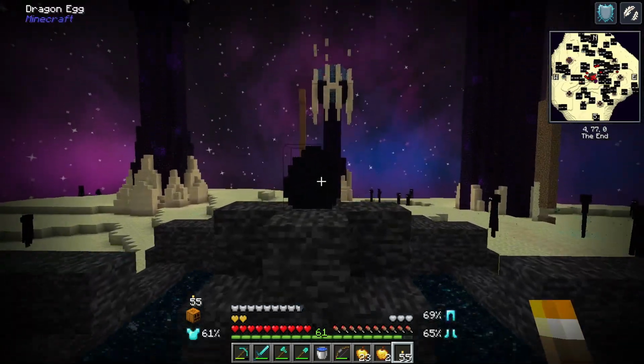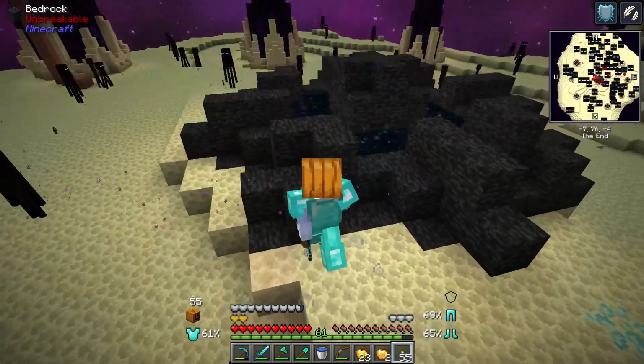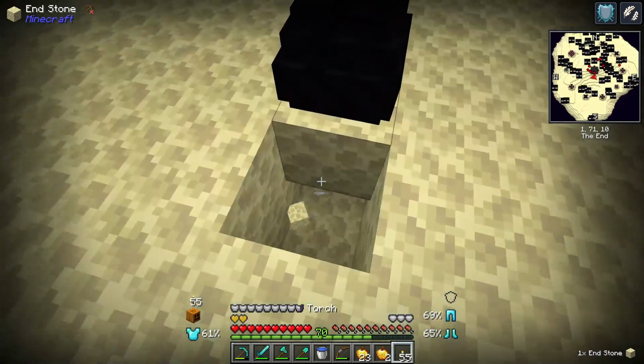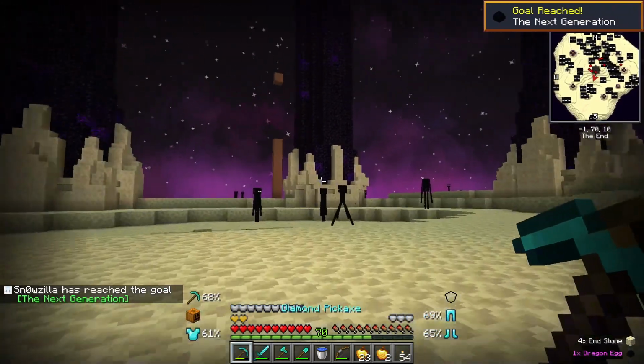I can't even... Oh, wait. I have to punch it. Did that just... Oh, I thought it went through the portal. I was like, there's no way. Alright. Where'd it go? Alright, do the old OG trick. Get the little torch right there. Break the thing. And then the boom. There's the egg. Yeah. Got it.